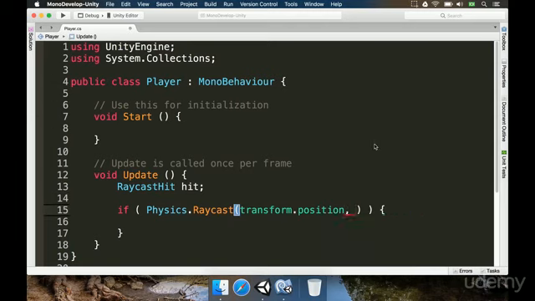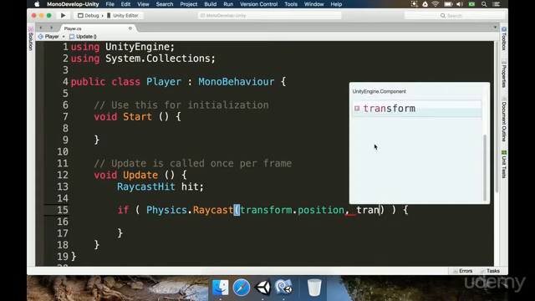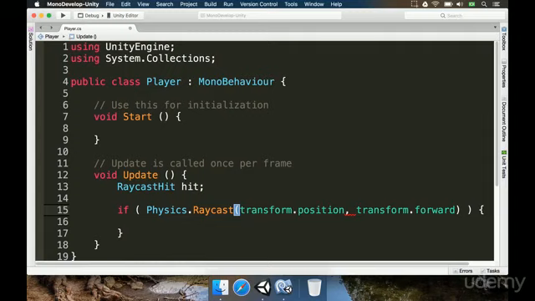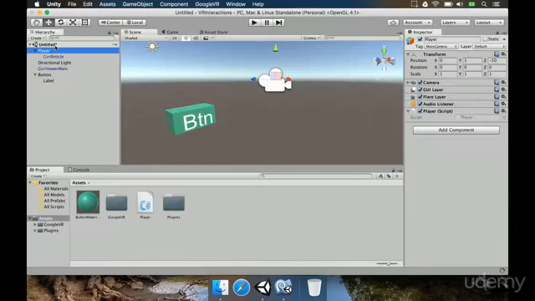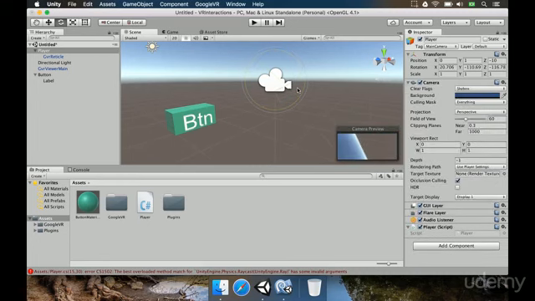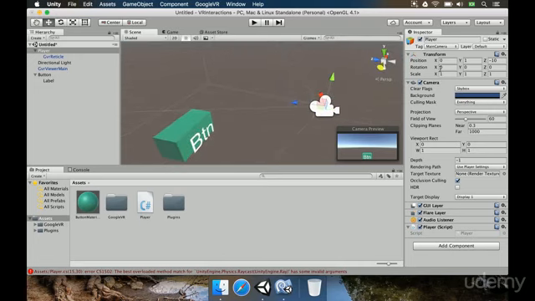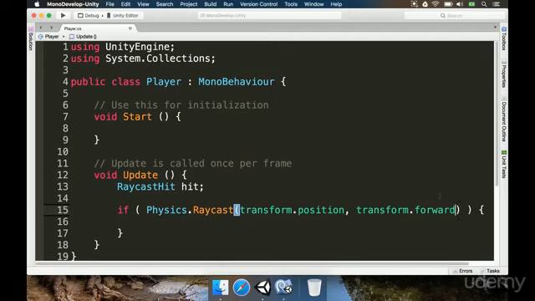The second parameter is the direction of the ray, and this would be very complicated because we would need to do some complex mathematics here, but as we're working with Unity, we can simply type transform.forward. It doesn't matter how many times you might have rotated the camera. It could look there, it doesn't matter where you're looking. This forward vector is always going to be this blue arrow here. So it's whatever the player is pointing to. So it's going to work exactly like we want. Okay, so we have transform.forward.